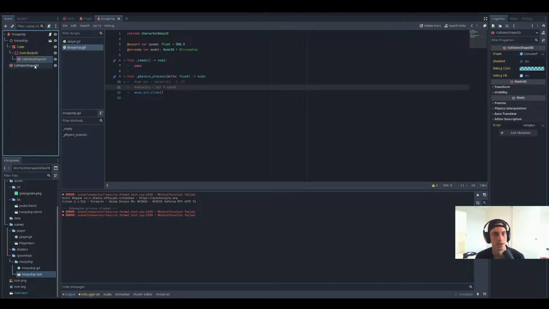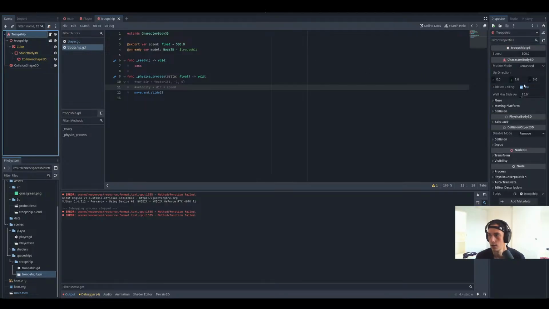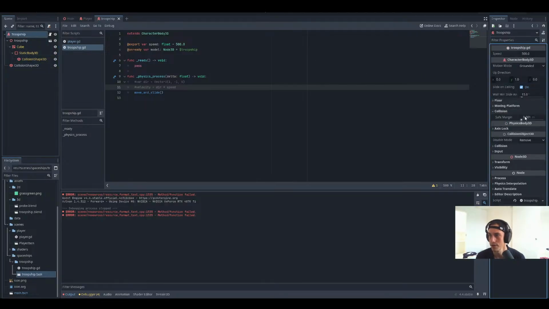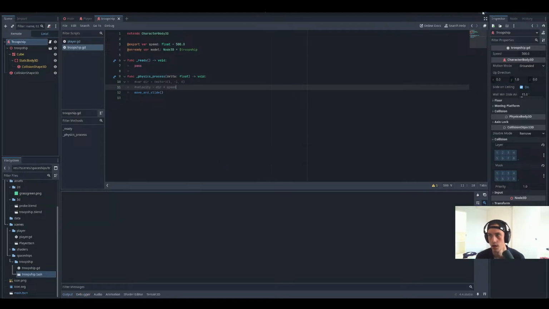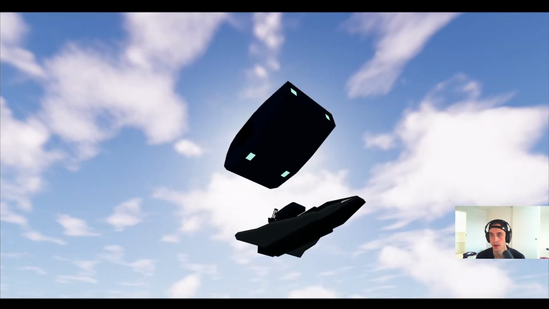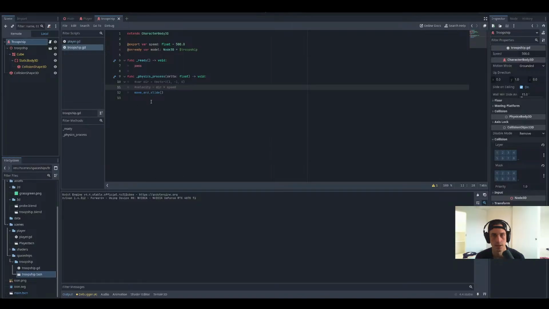Oh, it's probably because it has a collision shape. It's probably just bumping into itself. Yep. Oh my goodness. Okay.